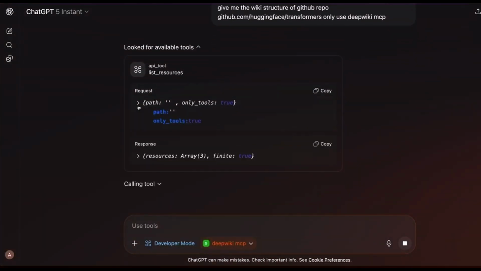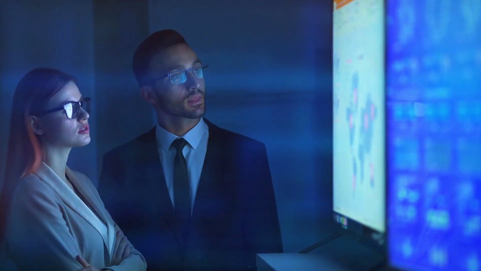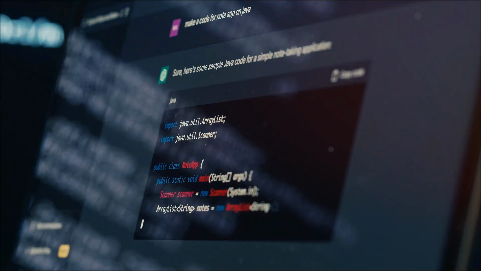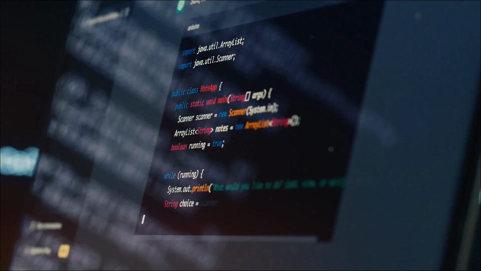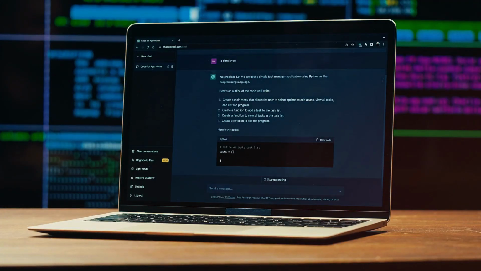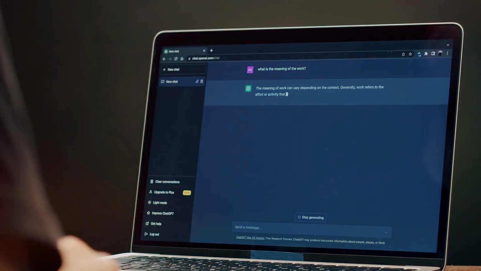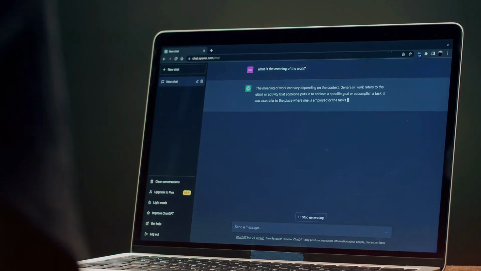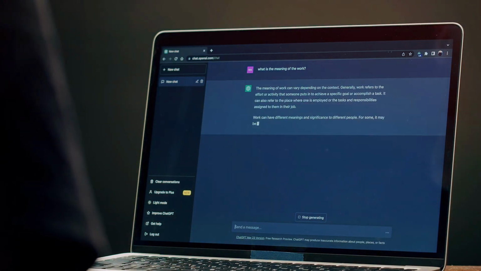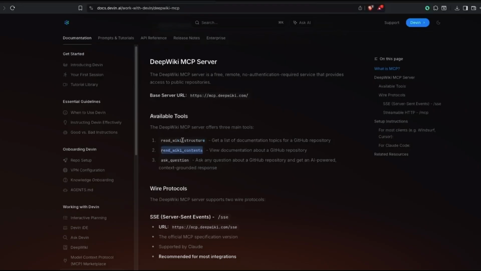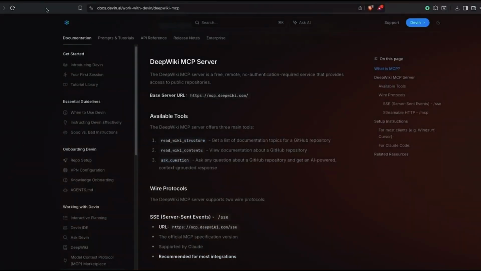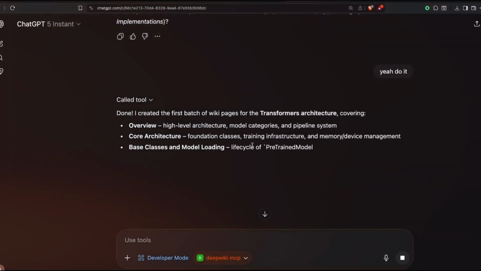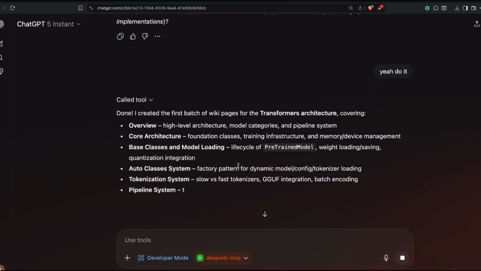The beauty of this is that ChatGPT is no longer just suggesting what you could do, it's actually doing it. It's like moving from having a knowledgeable friend who gives you advice to having a personal assistant who not only gives you the plan, but executes it perfectly. But like every powerful upgrade, MCP is not just exciting. It's a complete game changer that comes with both huge benefits and some real challenges.